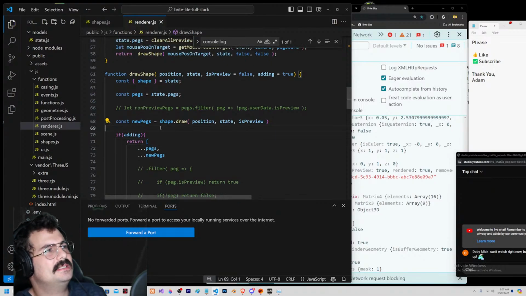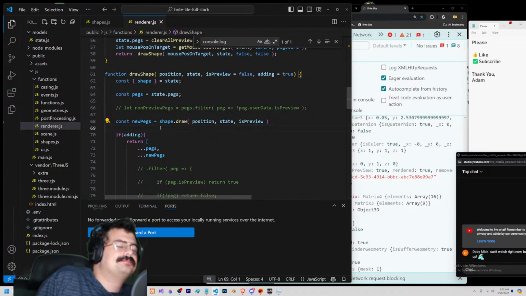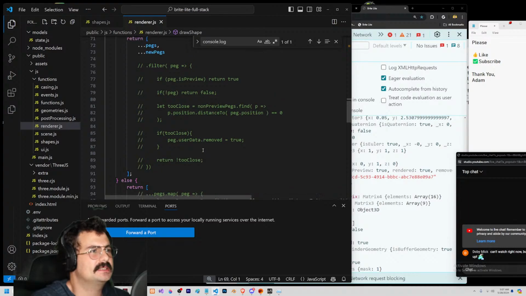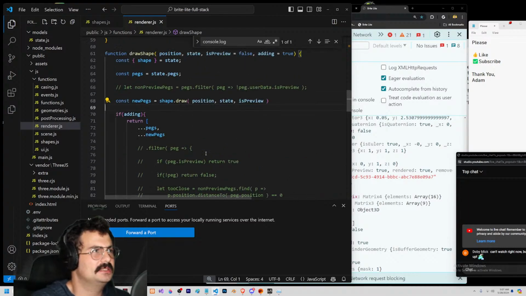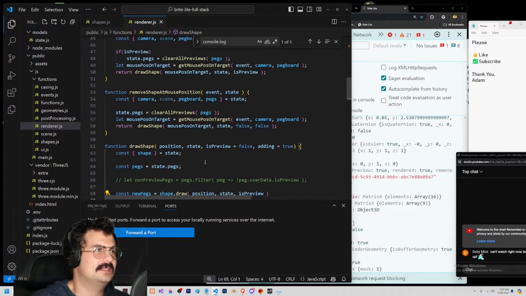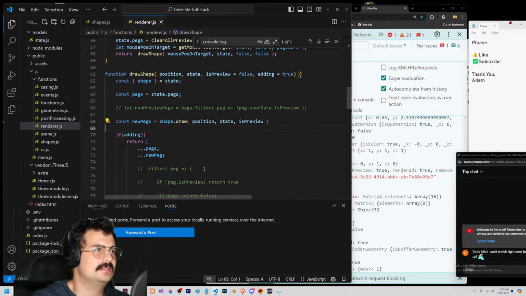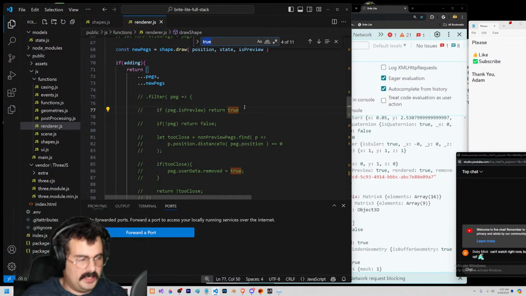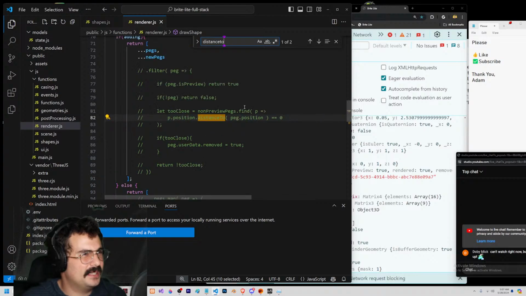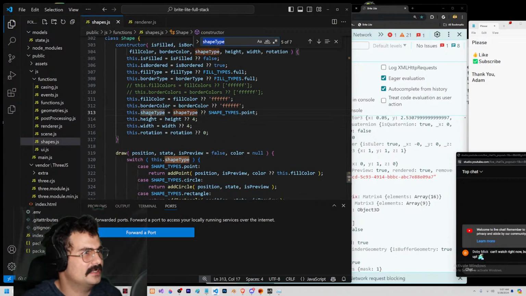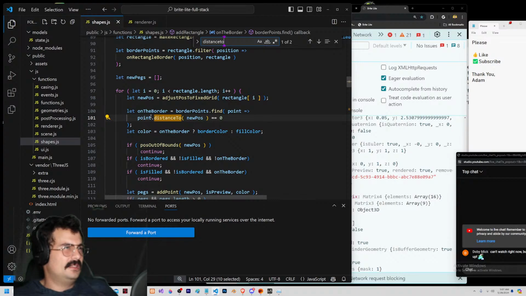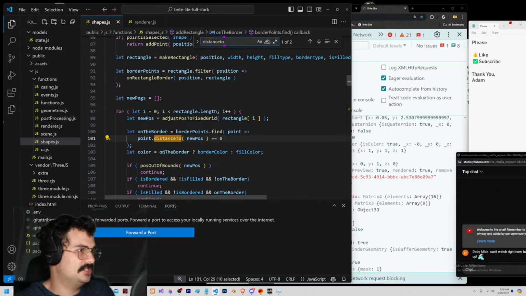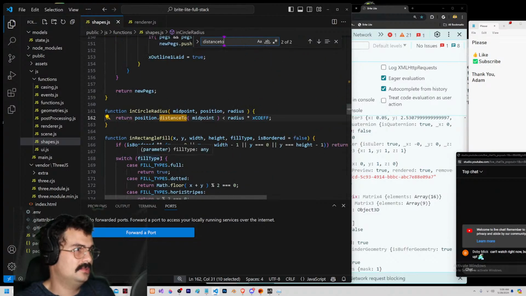Actually, no, I can't, because this is not even being filtered. I could explain if I was filtering this based on the position, but I'm not here at least. Where else are we doing that? I think there is one more place, unless I'm thinking of something else that we did and discarded. This is in the rectangle. This is in circle. And that's it.